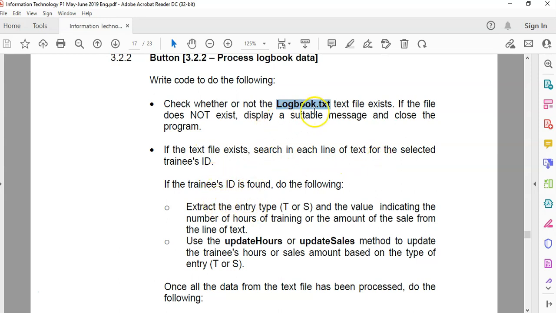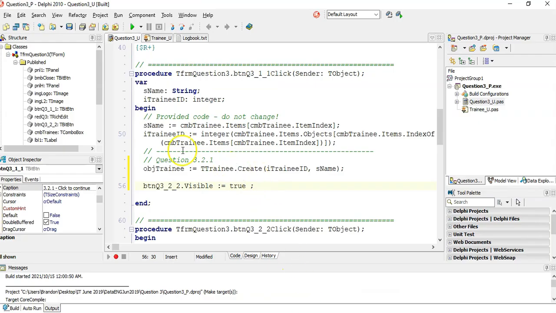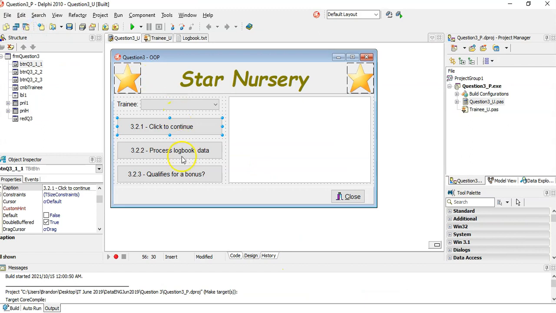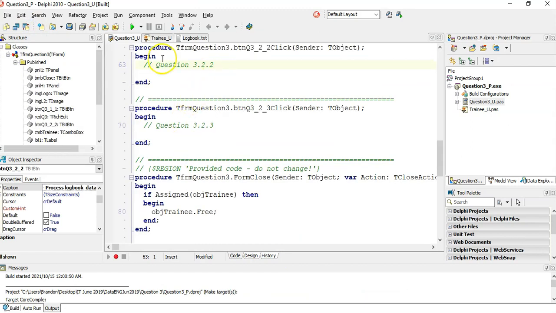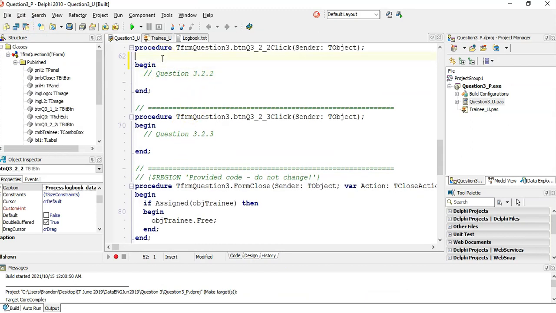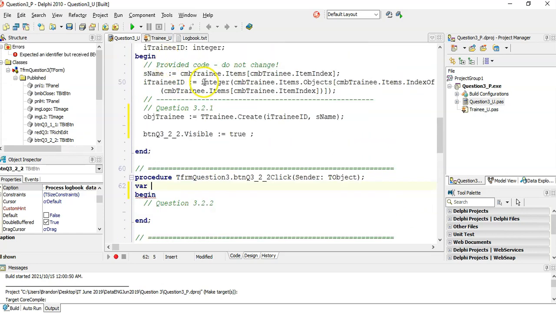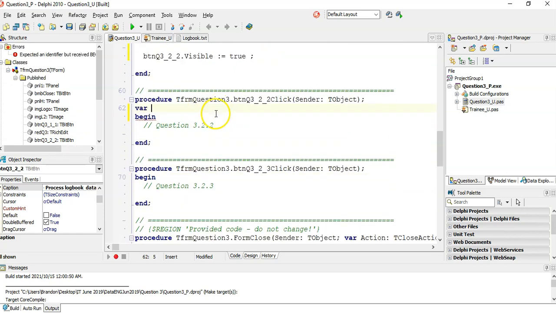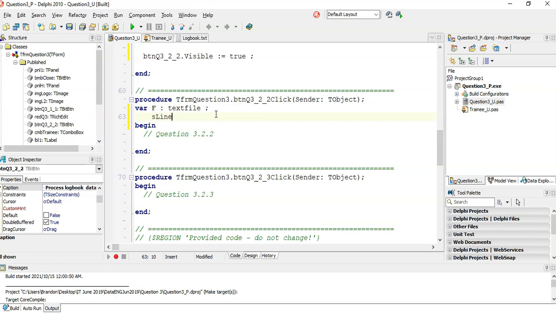So the moment I see reading from a text file, even if I don't understand what's happening here, I'm going to read this later. I go into zombie mode and I go, okay, I know my algorithm for a text file. And that is the following. First of all, I'm going to come here and create, let's just double check, did they make some global variable? No, they didn't. So I'm going to make a variable. I'm going to make an F for your text file variable, and an sLine variable, which is of type string.